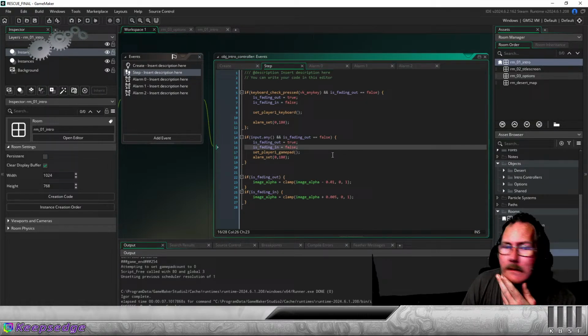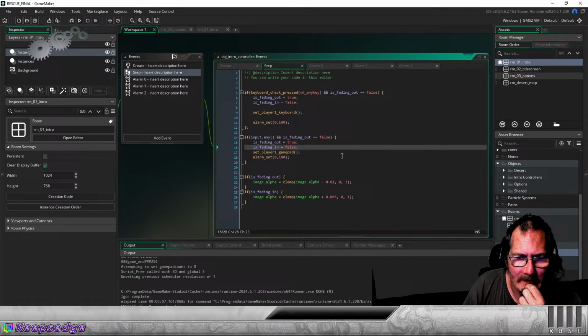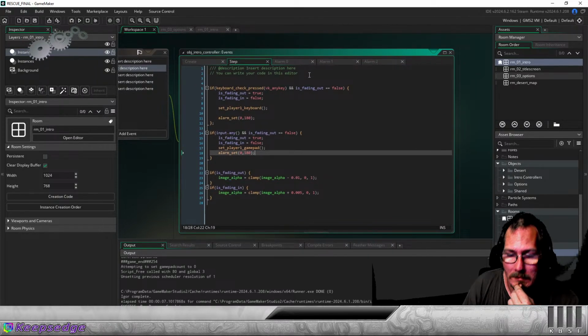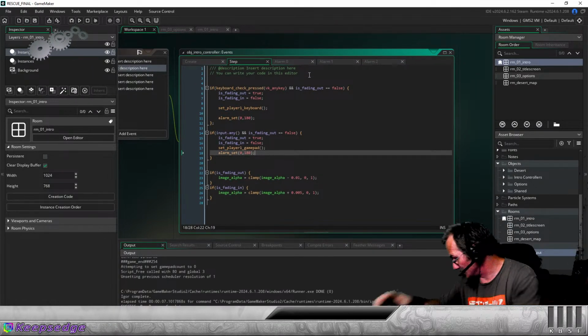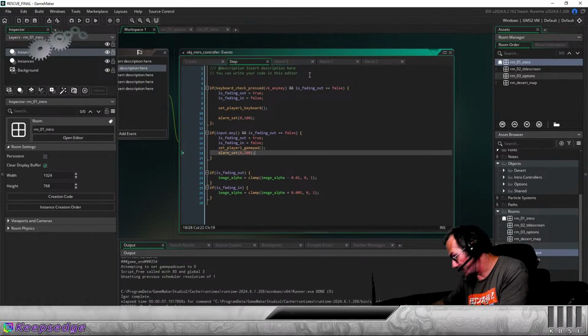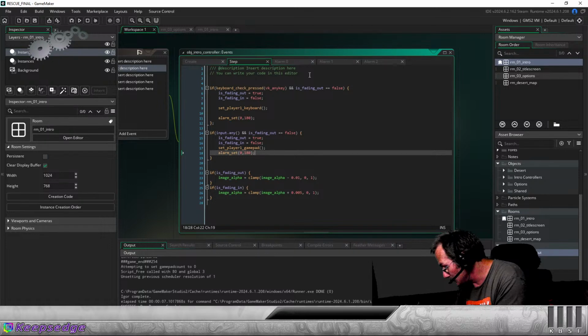I have a bug. And I'm not sure if the bug is an input problem or not. Oh, you know what? One way to find out. Oh, this is a rat's nest. Let me actually unplug.